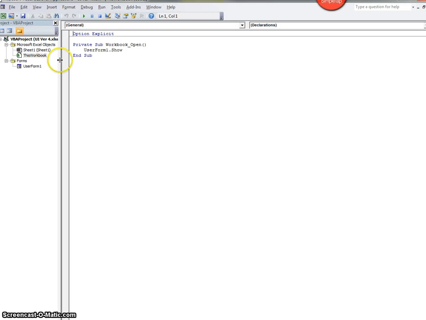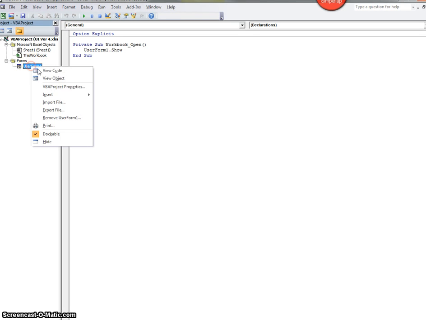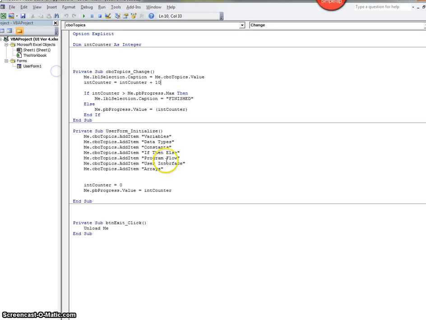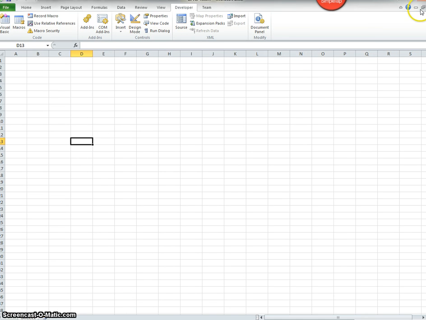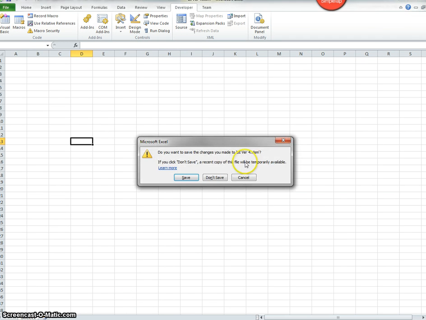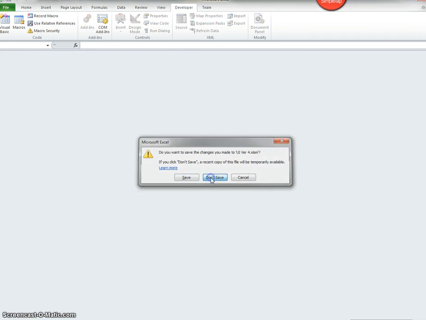Okay, well that's all the code we have to write, and it's not all that much code. But you'll notice that this thing is going to do quite a bit. Here's the last event handling procedure. This is a button click event, as we've seen several times before, and here we're just going to unload the form. Alright, so there we go. Let's run this thing and you'll see how it works. So first let's close the file. No, don't save.